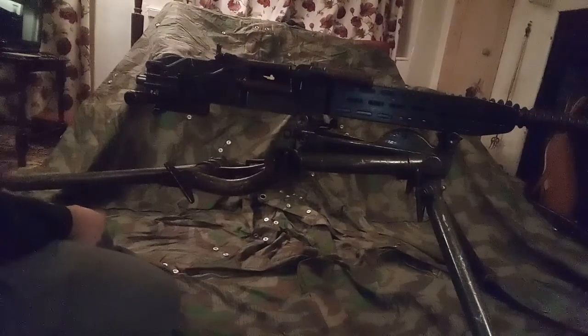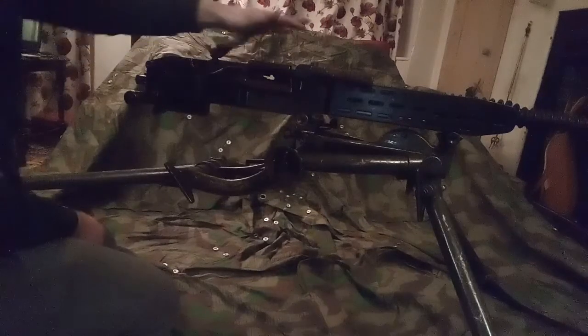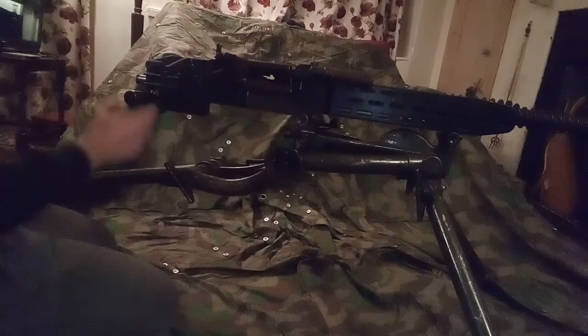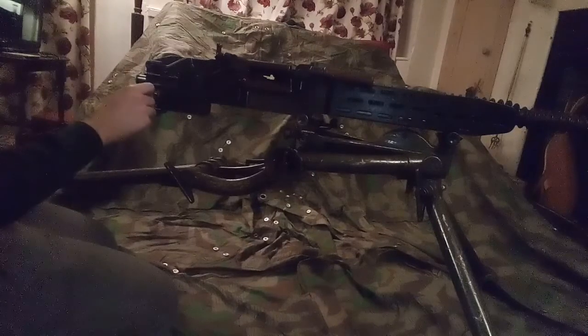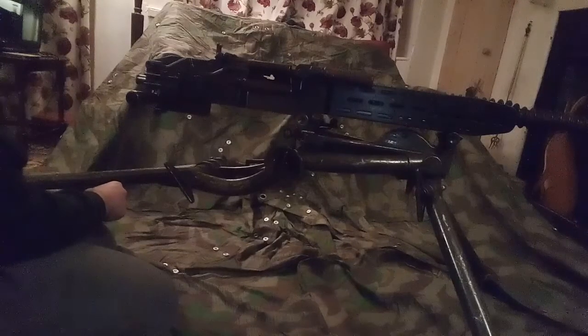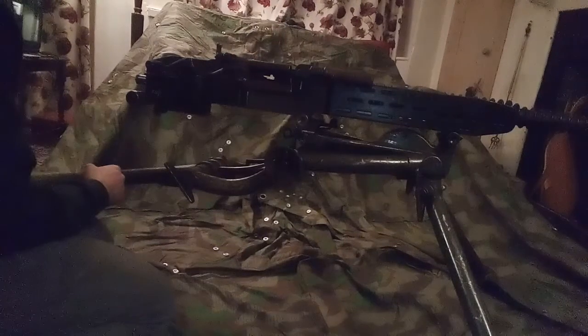That's all I've managed to work out, how to take the weapon to bits as far as it will go. Just due to the spec of the deactivation it is, I don't think I can get it to come to bits any further than that. The sights move up and down. If I really wanted to, I could probably take them apart, but that would just be a waste of time. I'm not an armourer, so I don't know how I'd get them back together if there were any problems. So that's that. You can also unscrew the handles. Again, I've no idea how to actually unscrew the handles physically from the grip, so I don't want to risk damaging something that's 70-ish, 80-ish years old. 80, probably 80 years old, probably this year, actually.